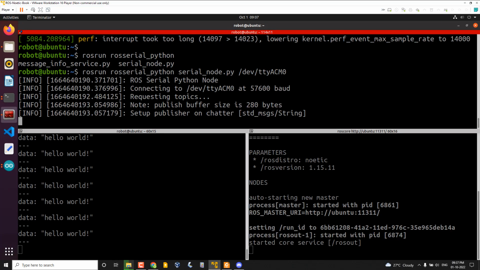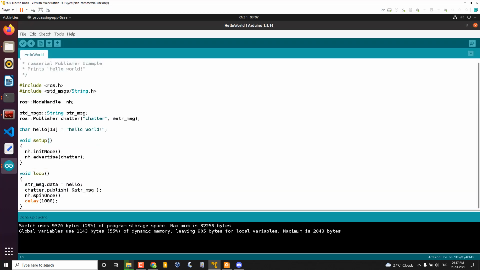the serial port name and the baud rate. Actually, when you work with the ROS serial library in Arduino or any embedded system, you are not mentioning the baud rate. Basically, the communication is serial communication, so you have to mention the baud rate, right?